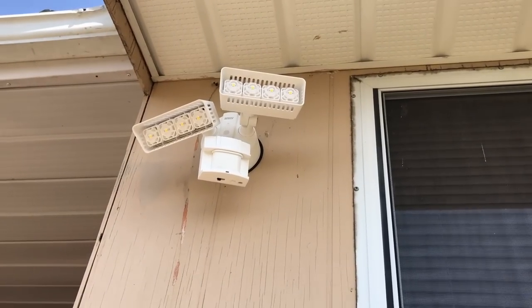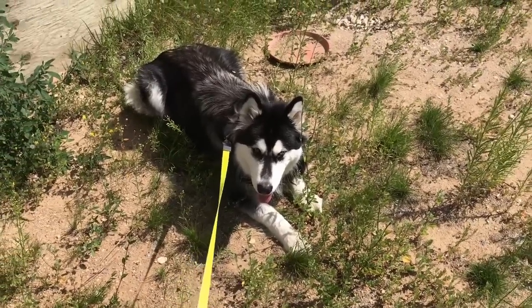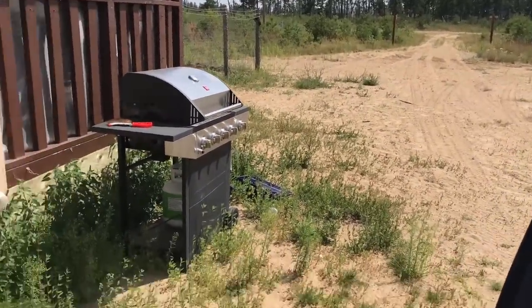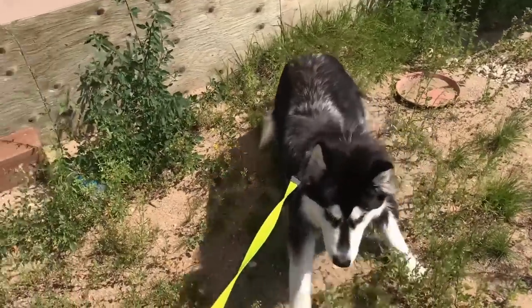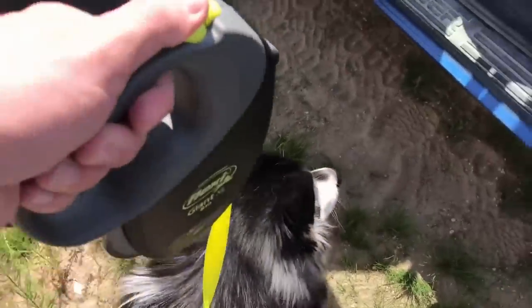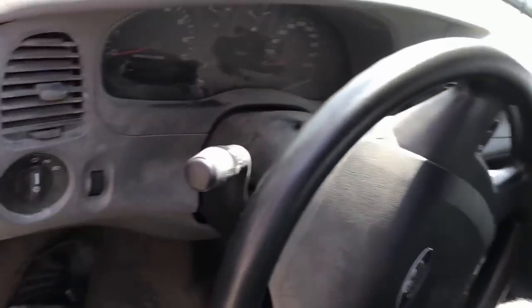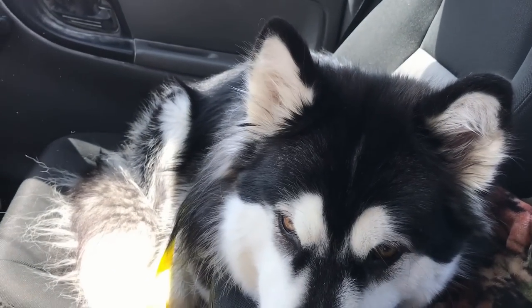That's the end of this, and maybe I'll get a few more of them and make some more videos, because that light is awesome. Proxy's being a pain in the butt getting into the truck - she thinks my girlfriend is going to come back. Come on, are you finally going to get up? She was being a little bit of a brat. Yeah, you're just gonna lay there and be good. I know it's hot in here, we gotta get going, it's already like 3:30.